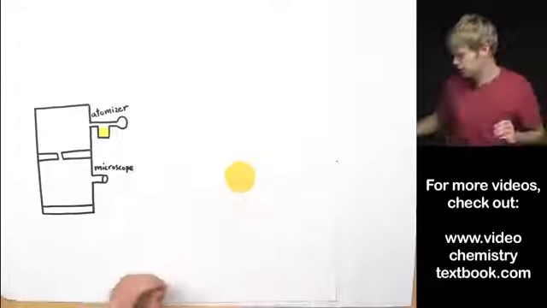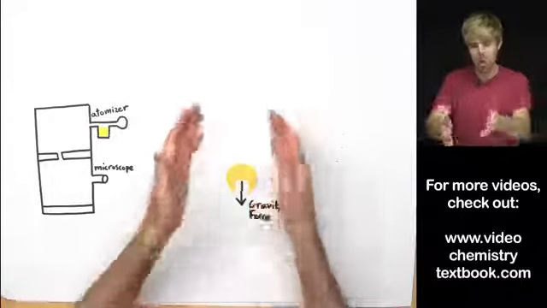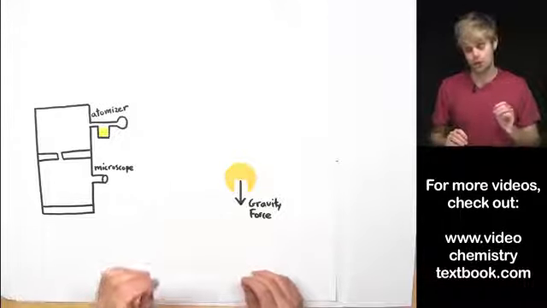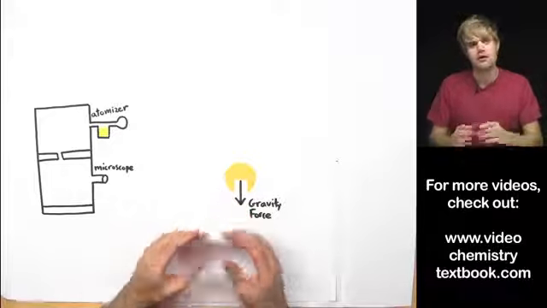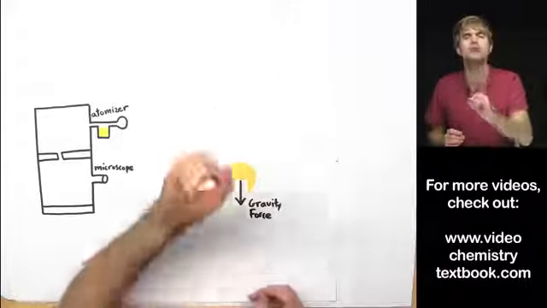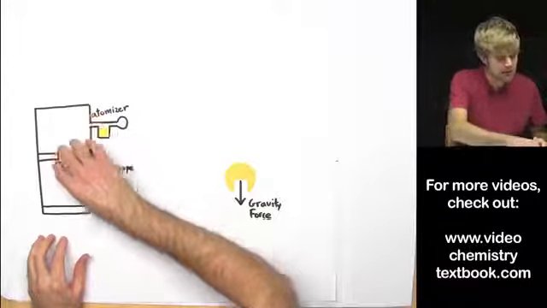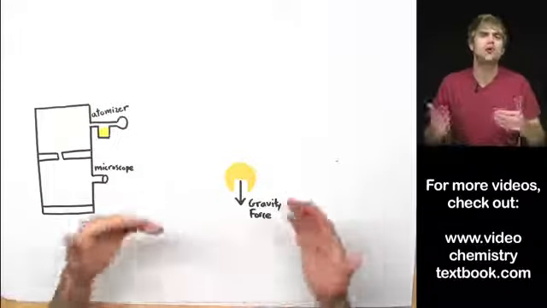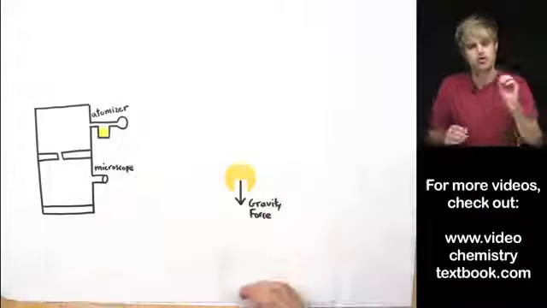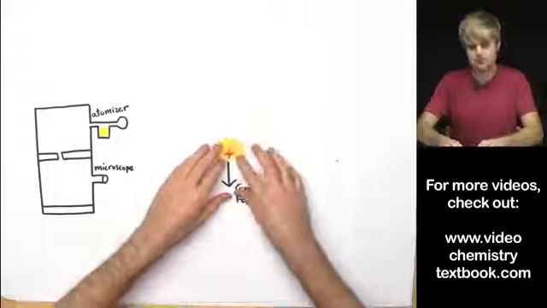Why is that? Well, it's because there is a gravity force acting on this little oil drop, pulling it downwards. But the gravity force isn't the only force pulling on this oil drop. There's also an electric force pulling it in the opposite direction. Here's where the electric force comes from. As these drops spray out and make their way through the chamber, some of them lose some electrons. And as they lose electrons, as they lose negative charge, the drops become positively charged.